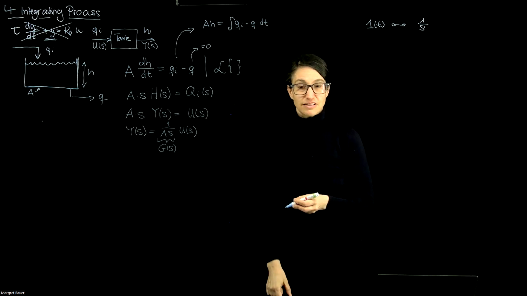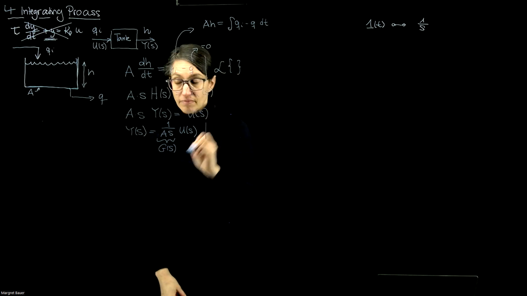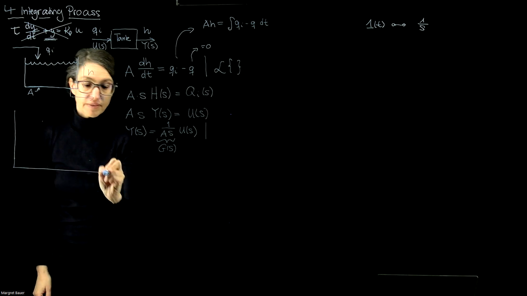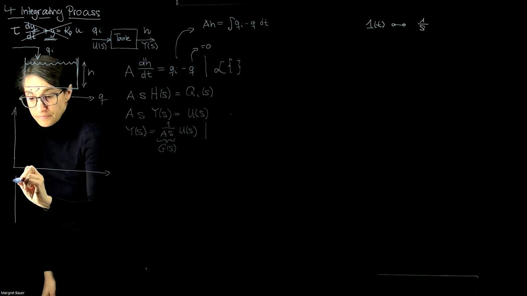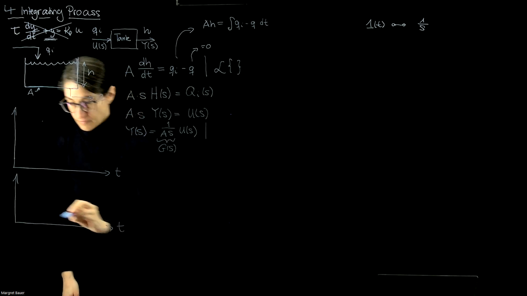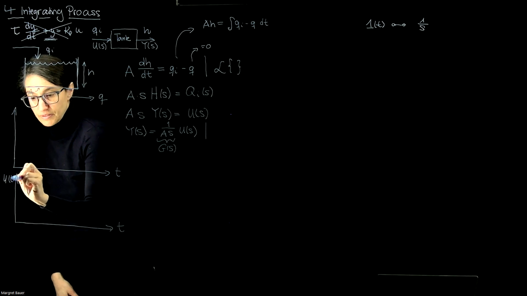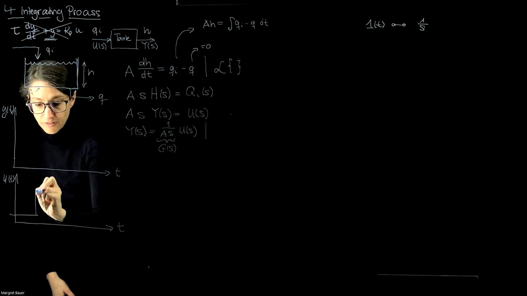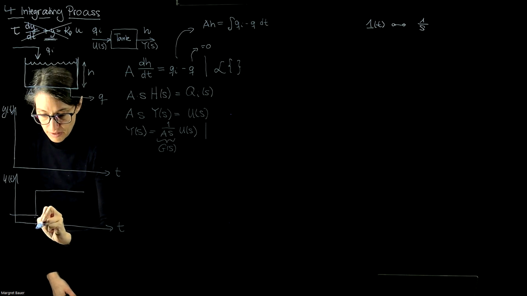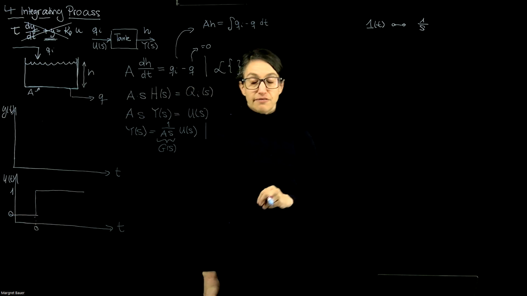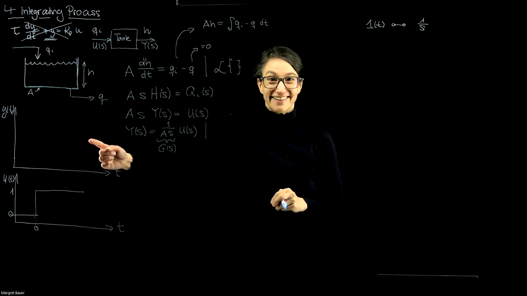So let's think about this. What does the step response of an integrating process look like? All right, so it's the same thing. I had this on this side here earlier. This is our input signal. This is our output signal. And we put in the unit step. So you can figure out yourself without even doing any maths what the output is going to be.